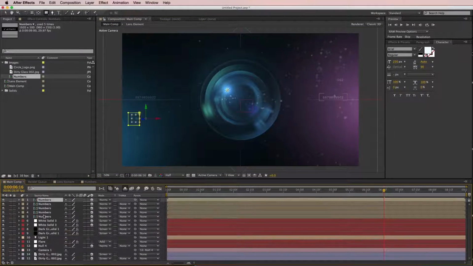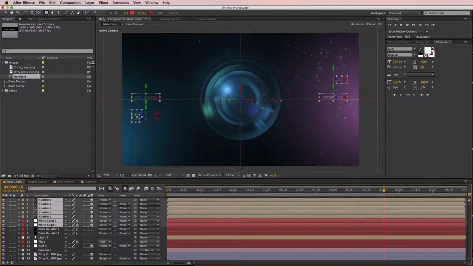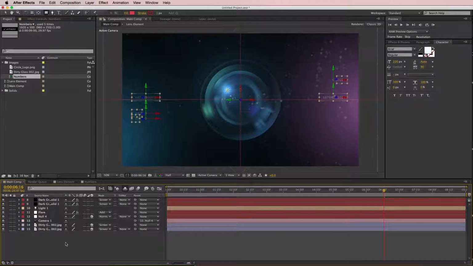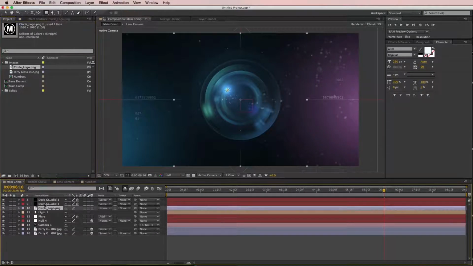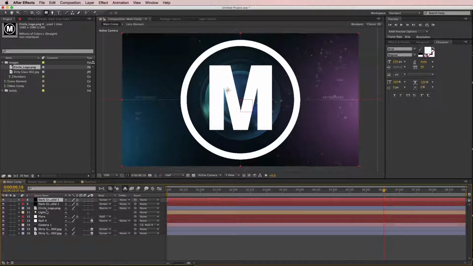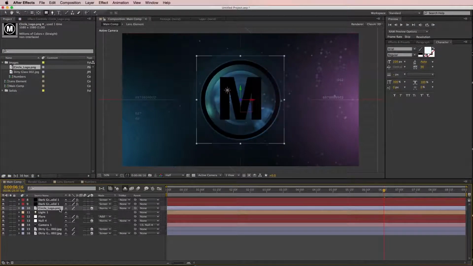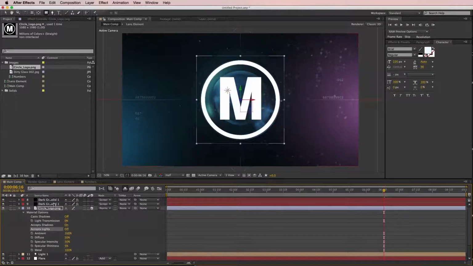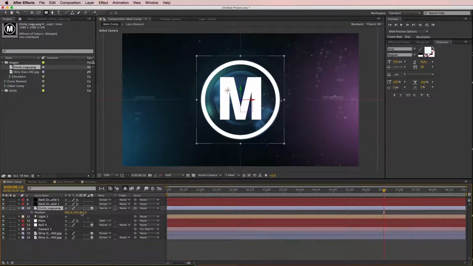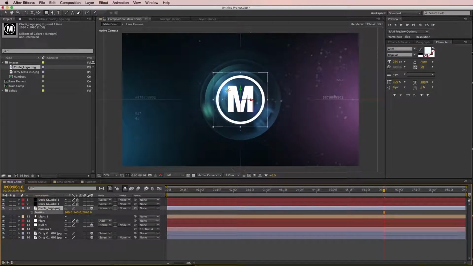All right, so I'm actually going to shy all of these number layers and these solid layers as well, so they can kind of get out of my way. And I'm going to add in my logo now. So I'm just going to pull in the logo underneath our color overlays, make it a 3D layer, tap AA, and make it where it does not accept lights. I'm actually going to push it back in Z space a bit.